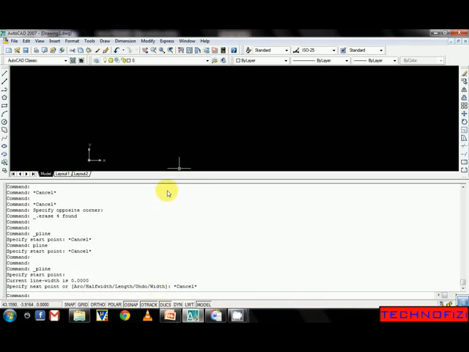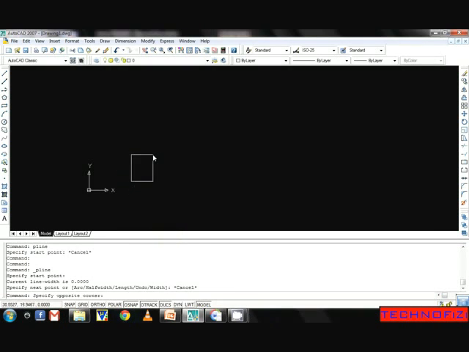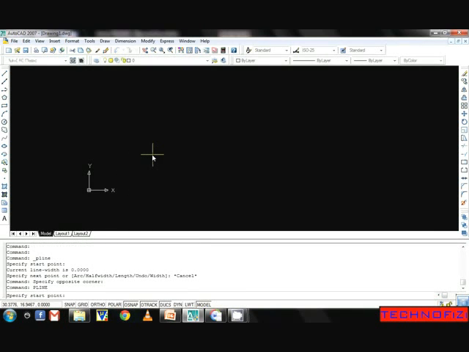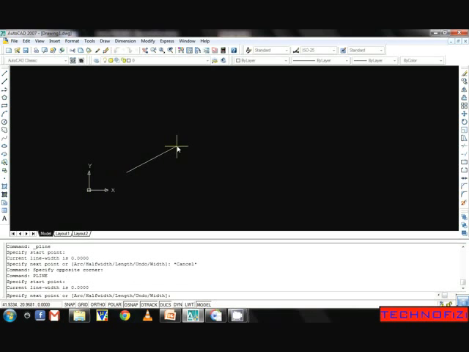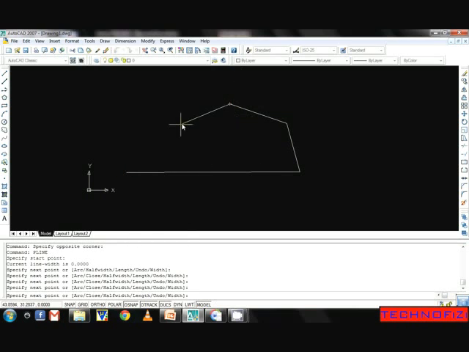So polyline is not just a normal line. It is a combination of arc and a line with some thickness. I'll again go to polyline and then select A. Here I can just draw a simple line.